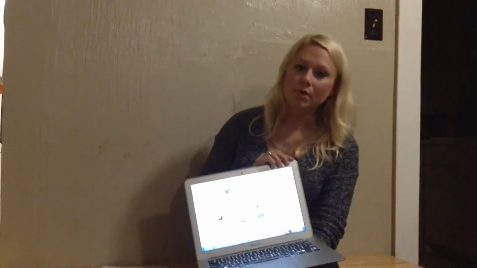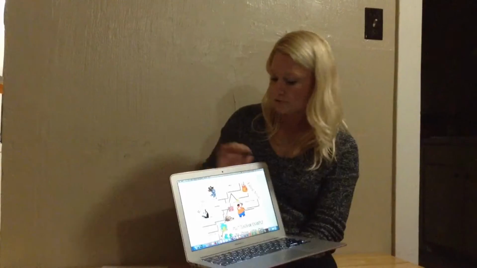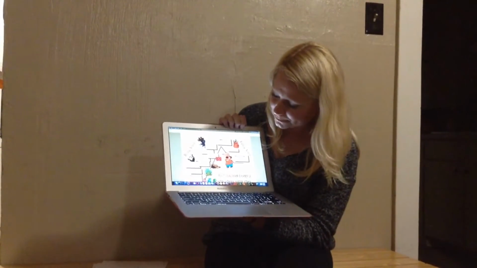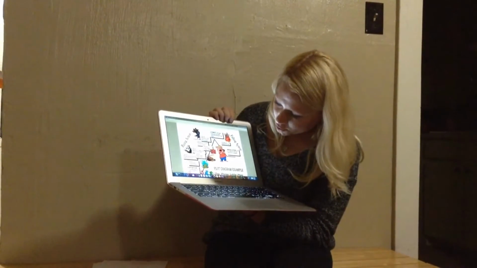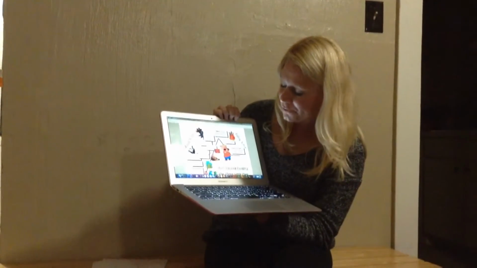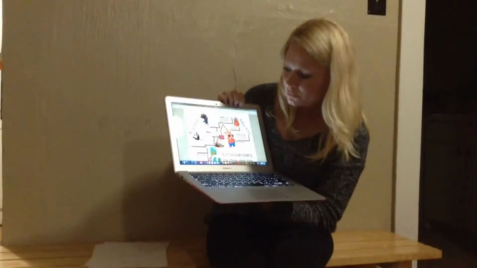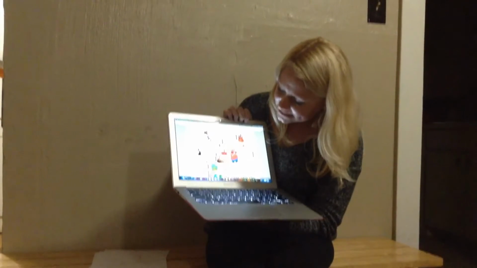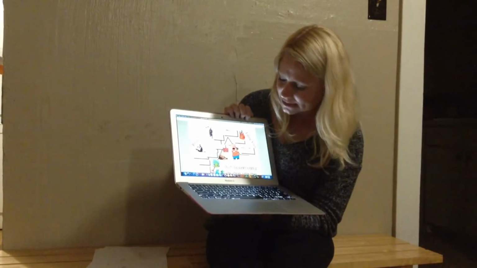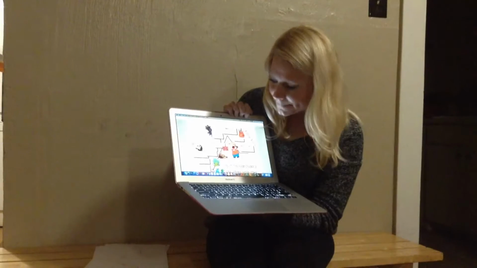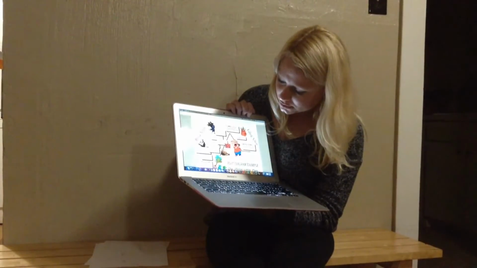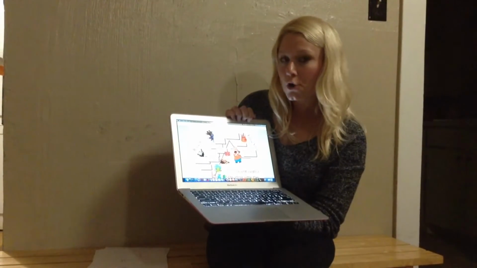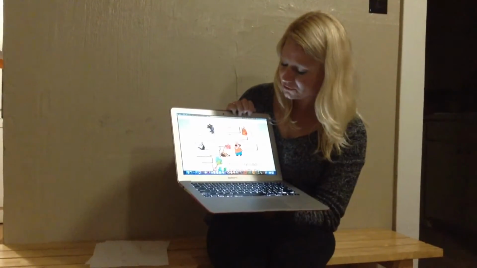So here is an example of our chart that a student filled out. So we have our exposition, which is the Three Little Pigs leaving home for the first time. And then we have our rising action, which there are several different events that lead to our climax. One of those events is pig number 1 builds a house out of straw. And then pig number 2 builds a house of wood. And so there's several different rising actions that you could have chosen.